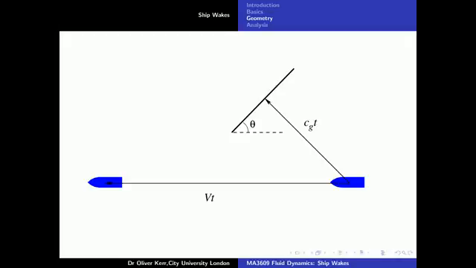Now we return to the concept of the group velocity, the speed at which the energy of the waves move. The waves in the wake are generated by the ship and move in a straight line from their point of generation. The distance they will move will be their group velocity times the time t since they were generated. Meanwhile, the boat will have moved a distance v times t, where v is the speed of the boat. The wave crests will be perpendicular to a line from their point of generation. It is important to note that different parts of the wake may have different wave numbers and directions of travel, but locally waves in the wake behave like uniform waves.